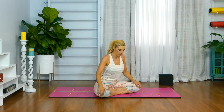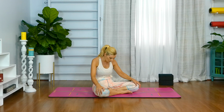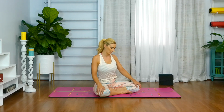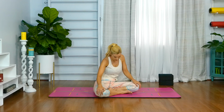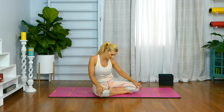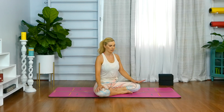And then go the other direction. So over to one side, tucking the tailbone under, really drawing your core in here. And then lifting the chest, arching the back, lifting the tailbone and around. Nice and slow, just go at your own pace. Let's do one more. Beautiful. And then just come back to neutral pelvis. Okay, so neutral spine here.